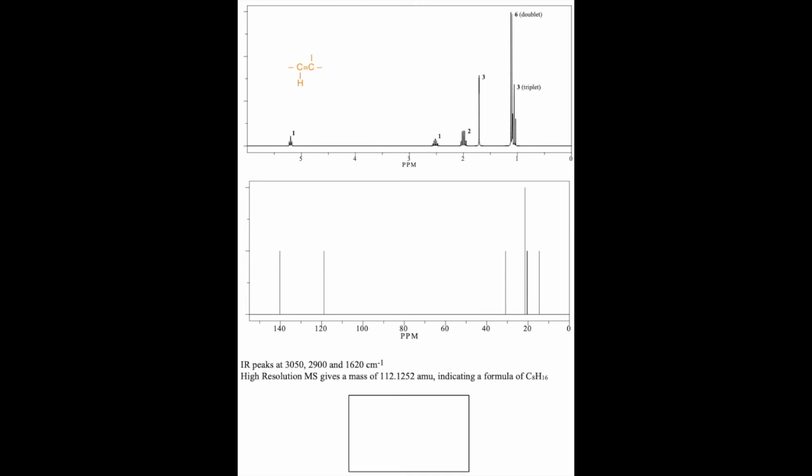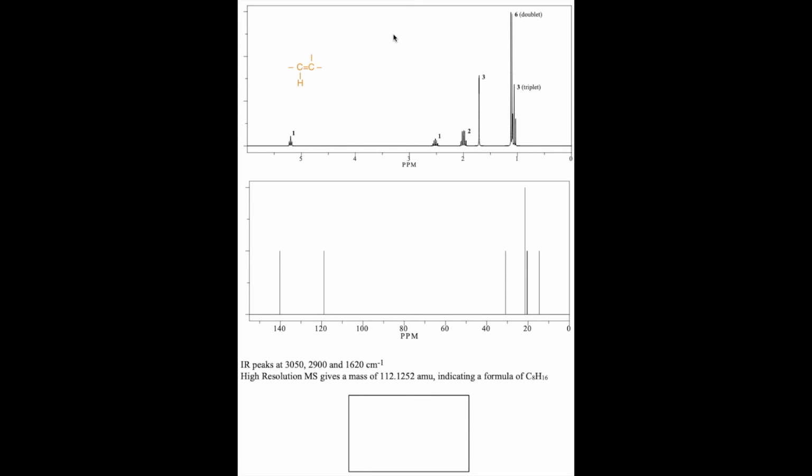So we're not done with that peak because we can see that its multiplicity is a triplet. And that means that it must be beside, most likely, a CH2, right? If it's a triplet, that means n plus 1 is 3, n is 2, two identical neighboring protons. Now, there are a couple ways we could put this together. We could have, perhaps to the left of this CH, a CH2 here, or maybe this carbon here. I mean, it has 2 slots. Maybe we should put 2 hydrogens there.